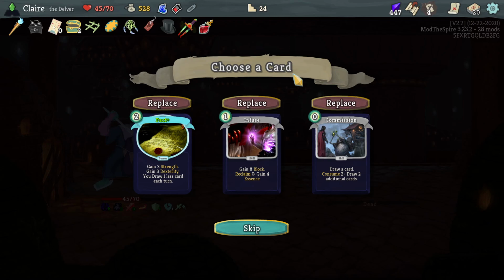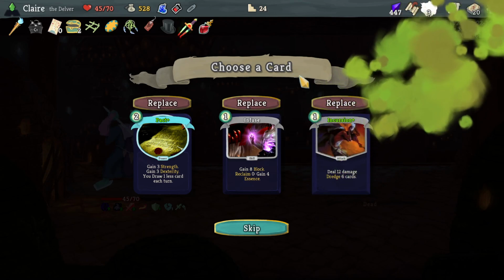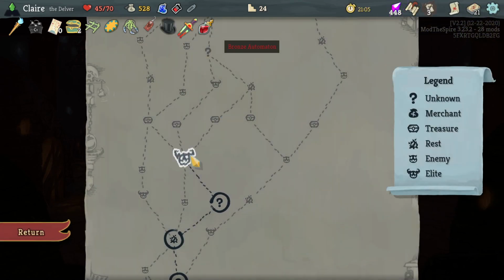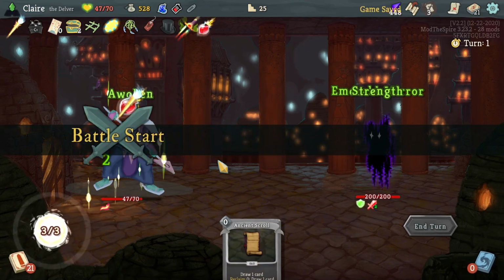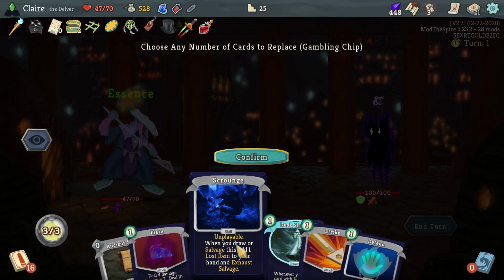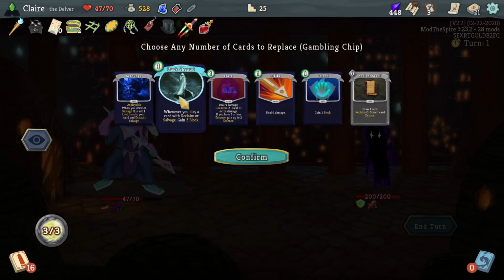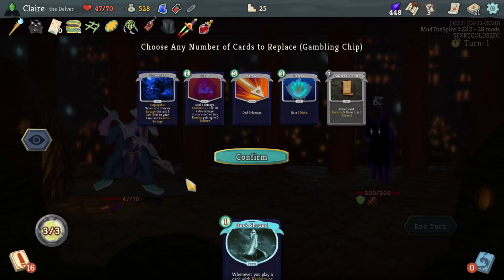Oof. Three strength and three dexterity. That is looking very much promising. Sigh. Actually, hold on. I kind of want the extra block.